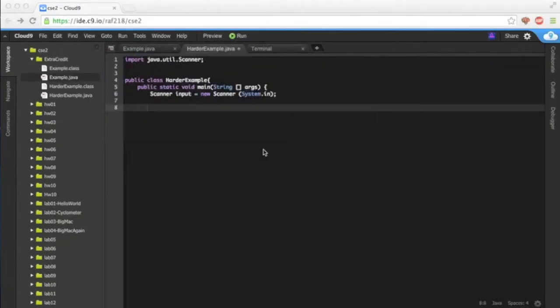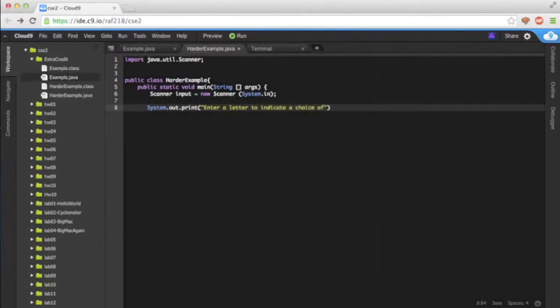So now that we've done a simple example that gave you the basics of a switch statement, let's move on to something slightly harder. Let's say you want to create a program that prompts the user if they want tea, coffee, or soda, and then asks them what they want in their coffee, what kind of tea they want, or what kind of soda they want. This example is slightly more difficult because it involves nested switch statements, and it starts using characters instead of numbers for the cases. So to begin, let's start by prompting the user if they want coffee, tea, or soda.